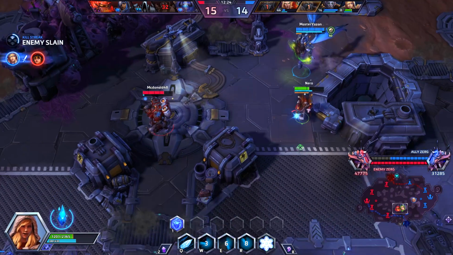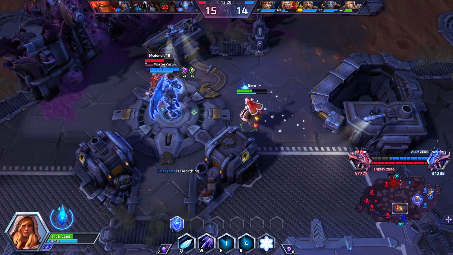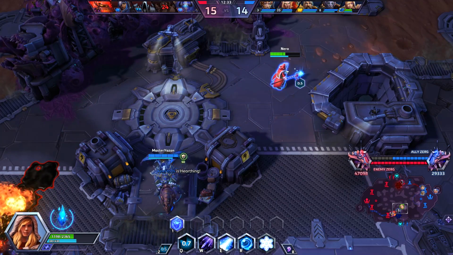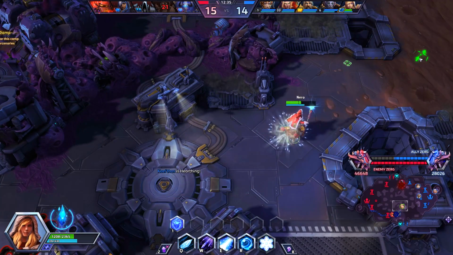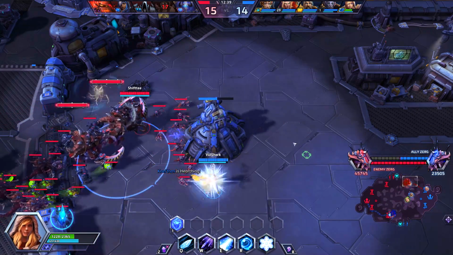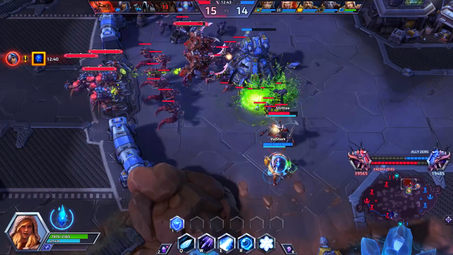There we go. The Ana is doing such a good job of keeping that blaze alive. All right. Well, we don't really have to worry. I mean, with the hammer being down, waiting on my mount to come back up, we don't have to worry too much about them pushing that hard here. They might get this tower. Yeah, they're going to get it.